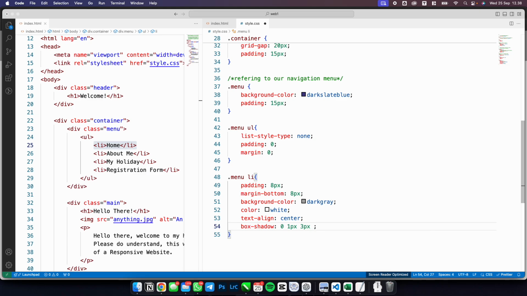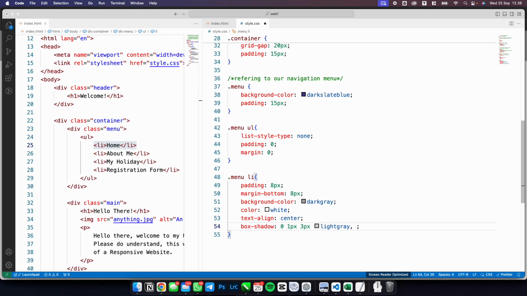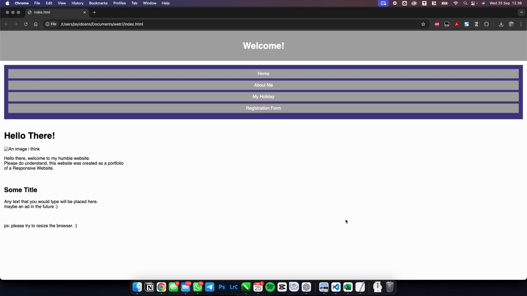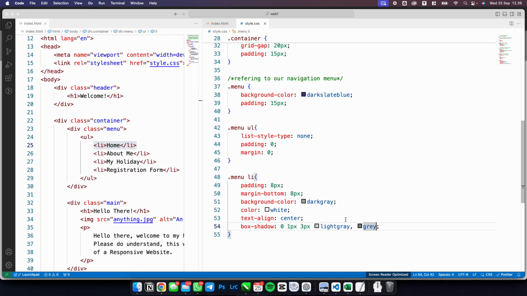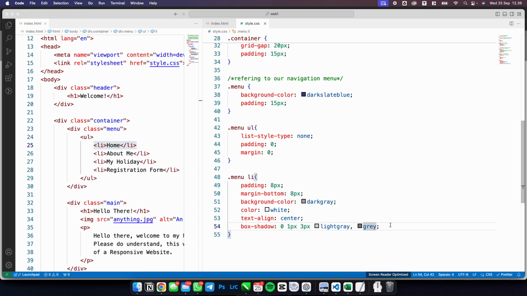And then the color of the shadow, for example, I will make it light gray, like this, and then after that gray. There's not much difference because our background is using a darker color. If you are using a lighter color, you will see the color of the shadow like that. The shadow usually is darker.